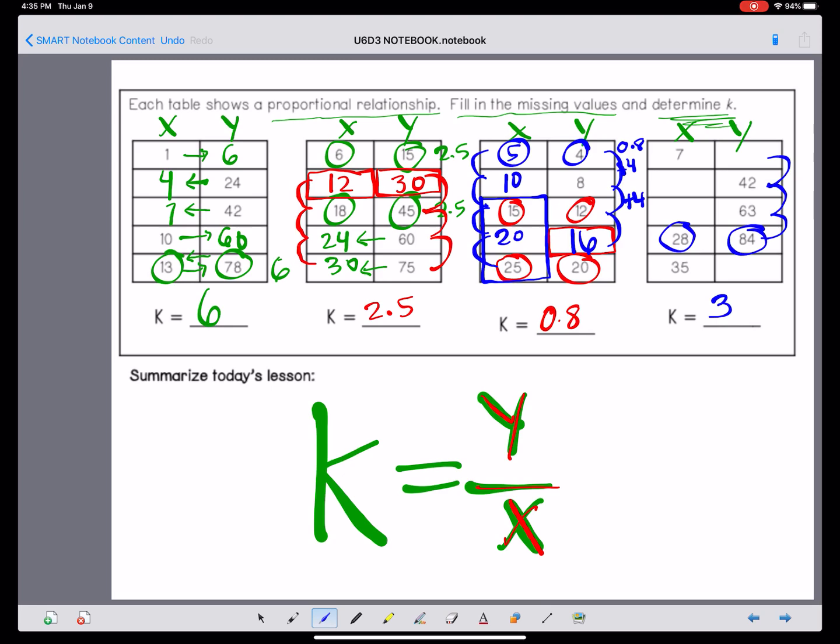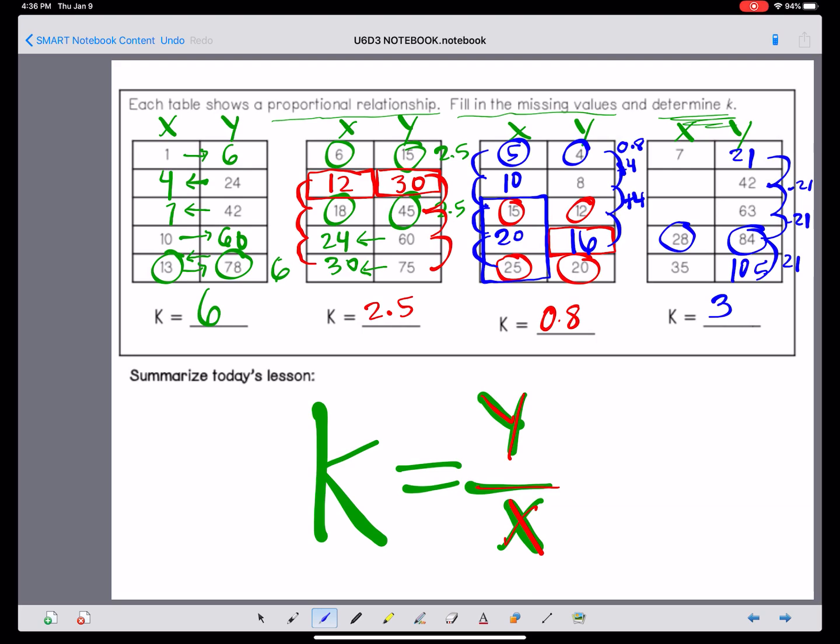And to go from 84 to 63, well, I'm going to have to type that in my calculator. So I'm going to type in 84 minus 63, and that gives me 21. So I'm just subtracting 21. And to go from 63 to 42, I'm subtracting 21 again. To go from 42 down to that blank space, I'm going to do 42 minus 21, and I get 21. Let's do 84 plus 21, and I get 105.